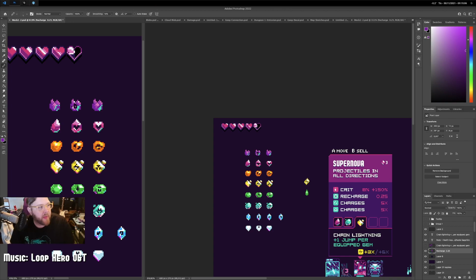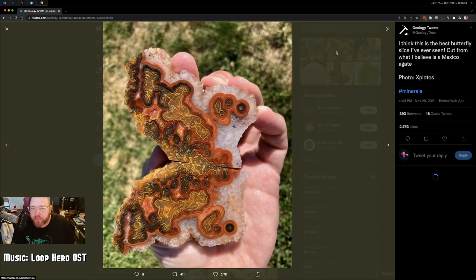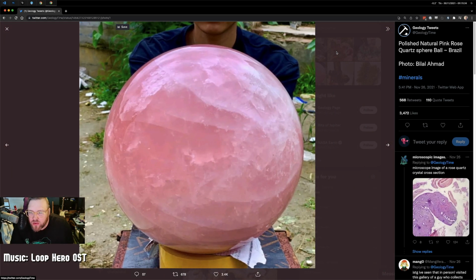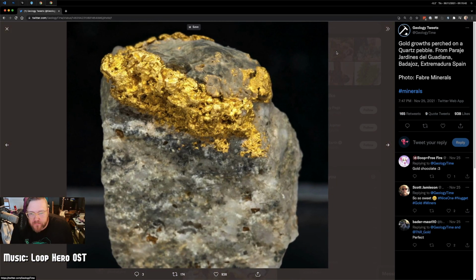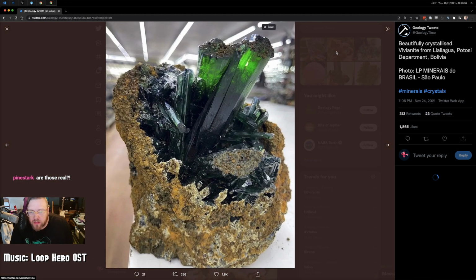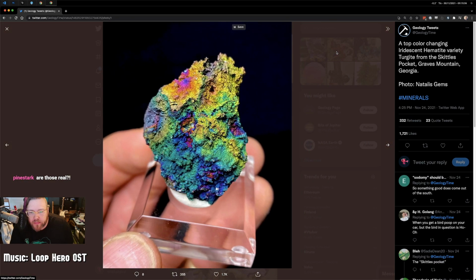There's this Twitter account that I follow that's inspirational. Check these out. The different gemstones. Here's I guess this aquamarine ore. Pretty cool. This is a huge thing. So many cool shapes. Yeah, these are real. These are all real. Look at the colors.